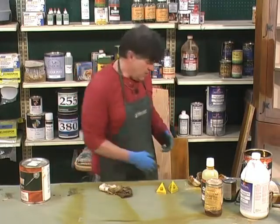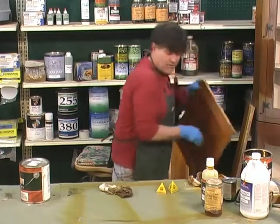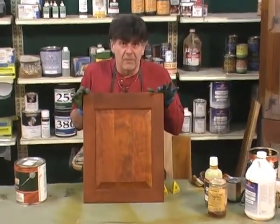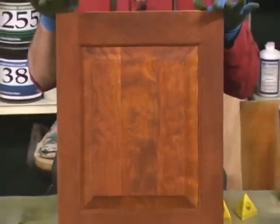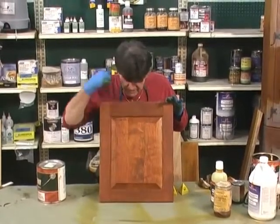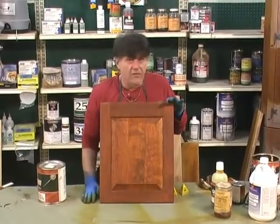So let's look at this real quick. So you've not lost any of the grain in that. Not anything. Normally you would have had to make this, it would either look bad or you'd have had to make it so dark that it almost looked painted to color that. In this case, we've got the honey colors, we've got that amber, and we've got all of our grain showing.